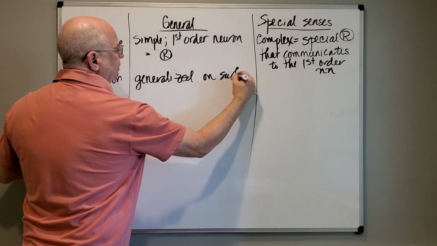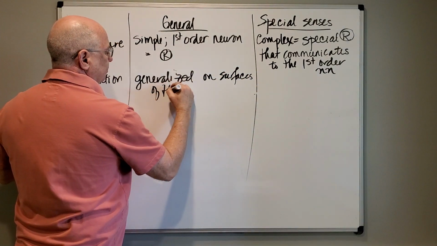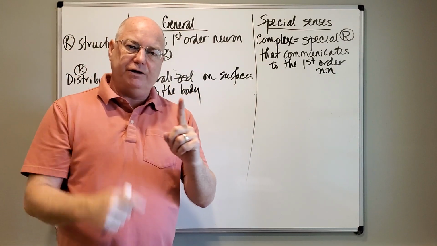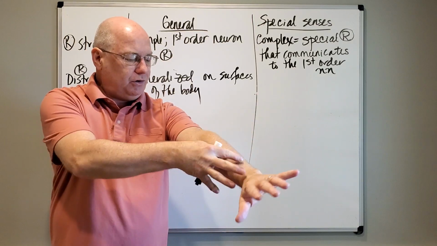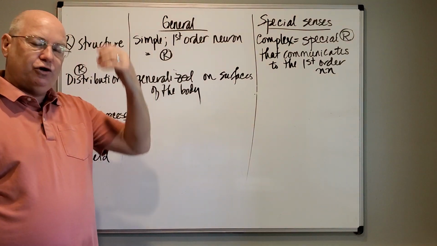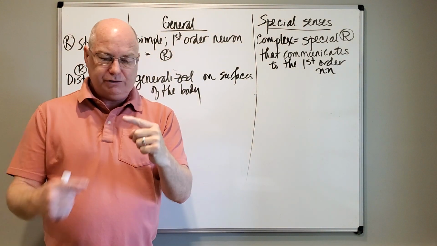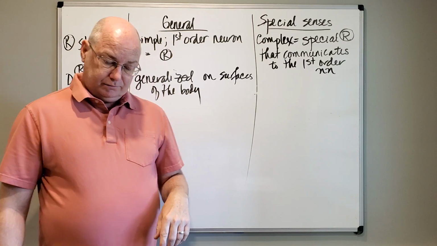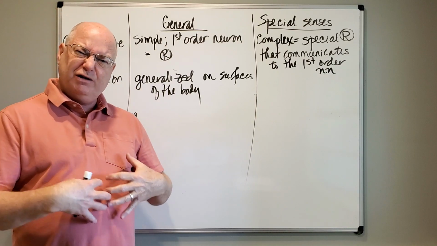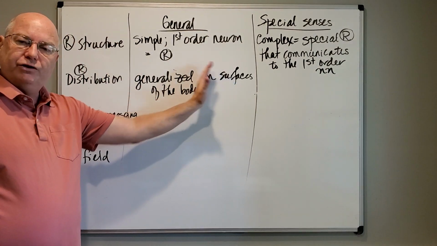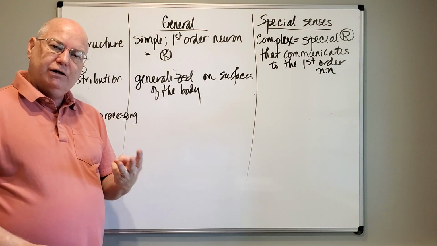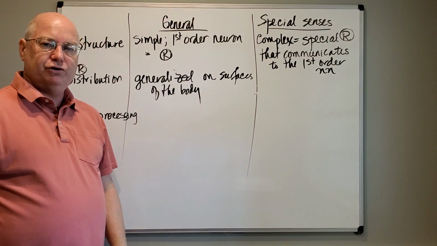on the surfaces of the body. So, if I have a touch receptor in the tip of my finger that does fine touch, I have them all over the hand, all over the arm, all over my entire body. I have some fine touch receptors. I have thermoreceptors that can detect heat on the tip of my nose, the tip of my finger, the tip of my toes, or the tip of the tongue. And even on the internal surfaces very often, like if you drink something hot and you can feel it in your stomach. So these are all over the surfaces of the body. All those modalities that we listed, pain, temperature, touch, vibration, they're located all over the surface of the body.